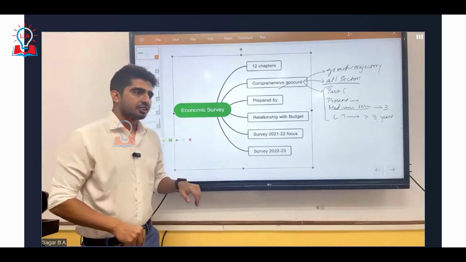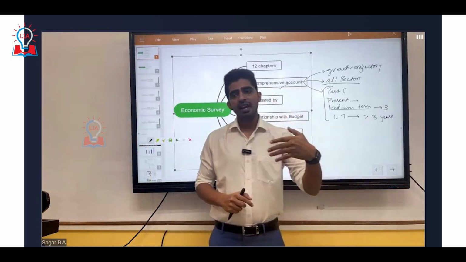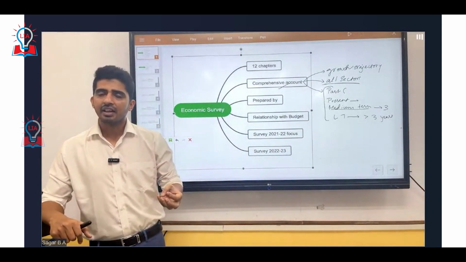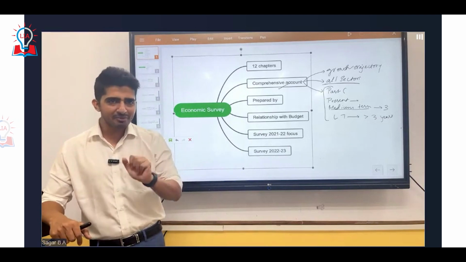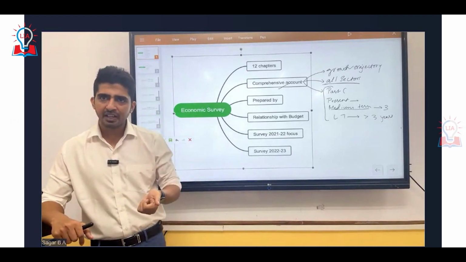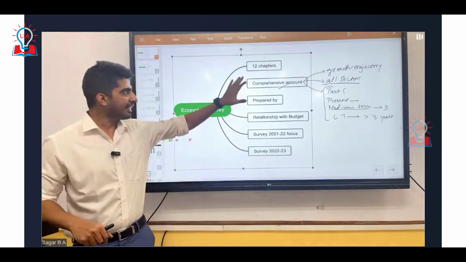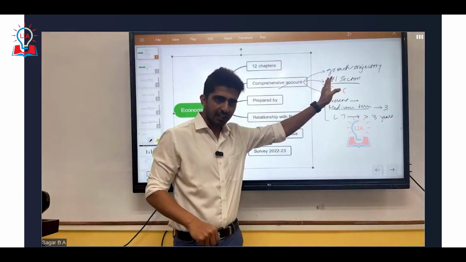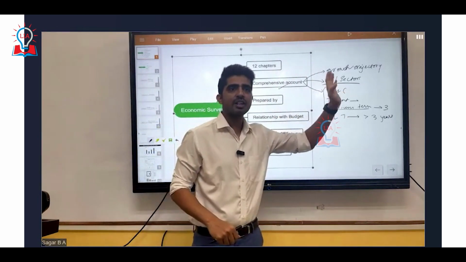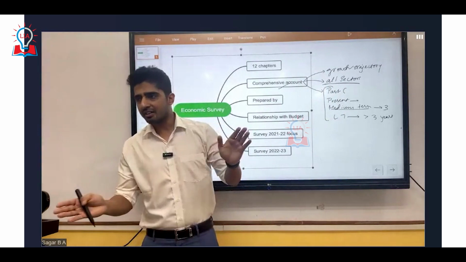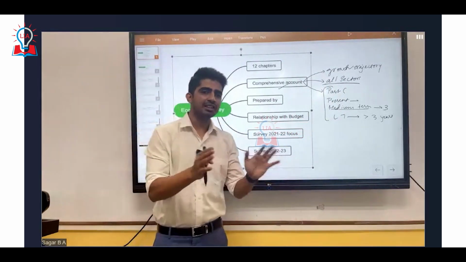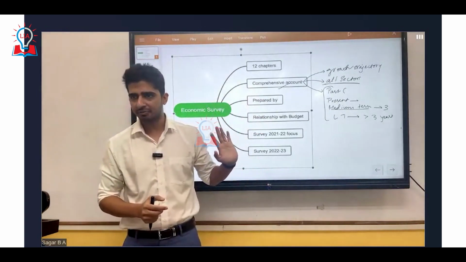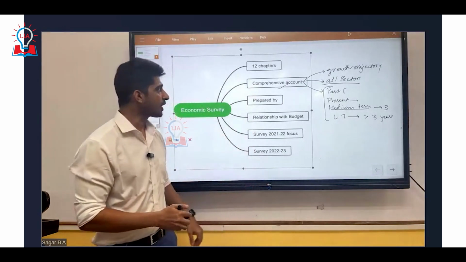So the focus will be on, when you look at the economic survey as a whole, you see that there are so many things to learn, so many things to remember. It is humanly not possible for you to remember everything, and it is of no use as well. That is why we will go in this manner, where you have a mind map. I will expand this mind map further. Whatever I write in the expansion, only that much is required for you. The economic survey runs into more than 350 pages, and it has more details which are not required. Even for your mains examination, this is sufficient. Clear?